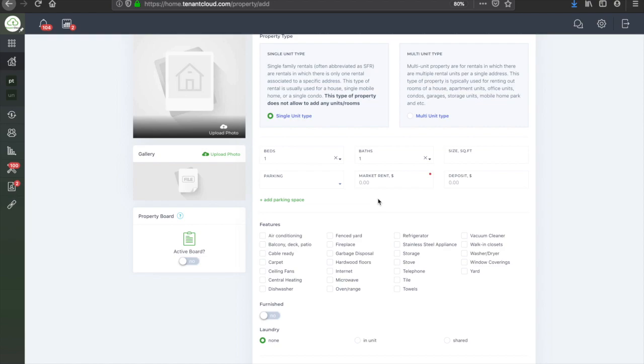So you might be renting out an apartment or a home or whatever for $1,000 a month, but the market in your area for comparable properties might actually be leasing out at $1,100. And so that's what this field is for, it's just for you at a glance when you're looking at your property information to see that the market has a potential rent of $1,100 and I'm only getting $1,000, so maybe I can increase my tenant's rent by $25 or $50 come renewal time, or any situation like that where market rent would come in handy.